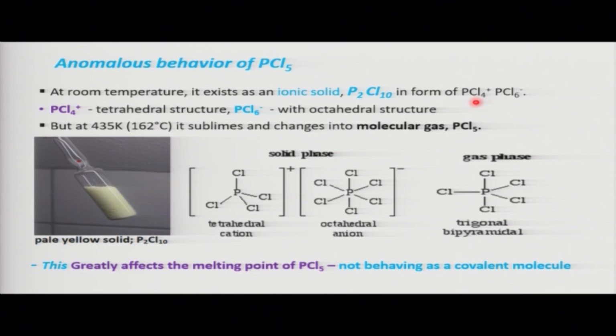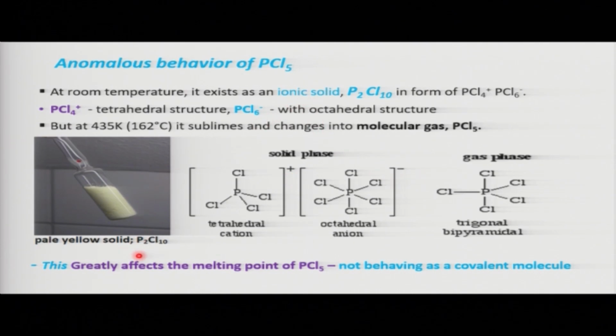Phosphorus combined with 4, let me illustrate it from here, 4 chlorine atoms, but it will have lost 1 electron, then this has 6. These come by joining 2 phosphorus pentachloride molecules. You see this is 5 chlorine atoms. So when 1 is lost to another, then it remains with 4, but it will have lost an electron. That is why it has this negative. It comes from chlorine coming with another electron. Then this will have lost, and so it possesses a positive. This attraction of the positive and minus brings in the ionic bonding.